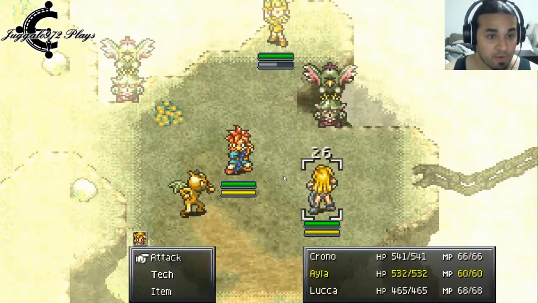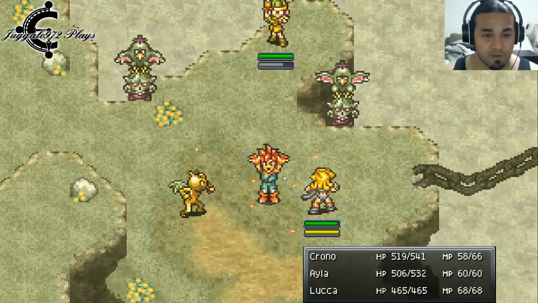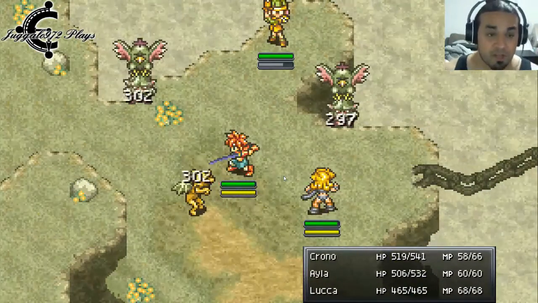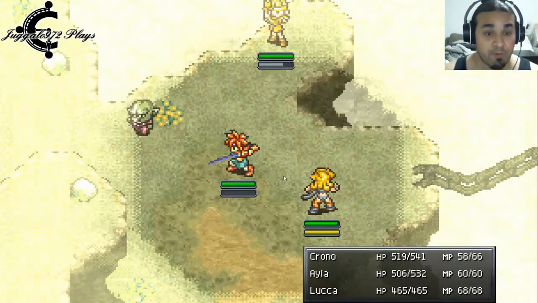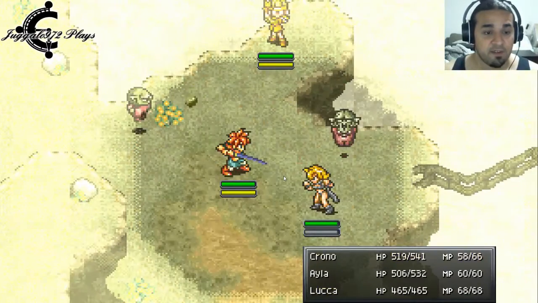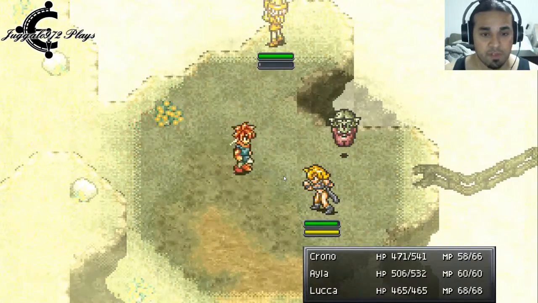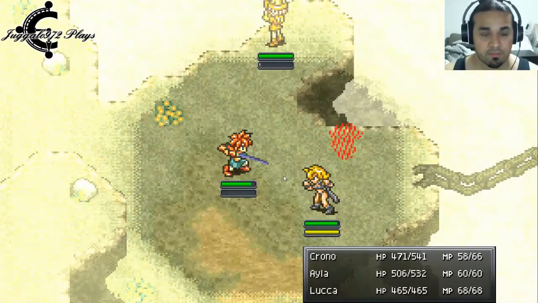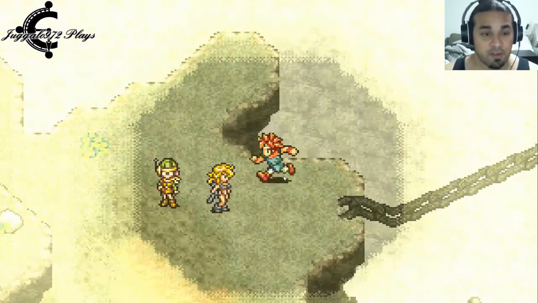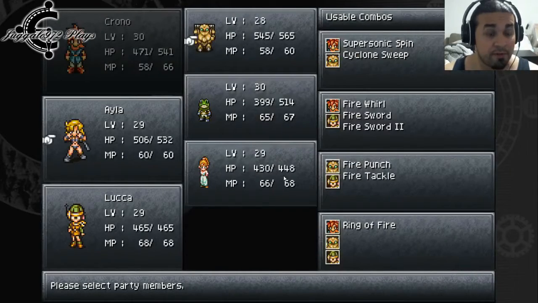Alright, here we go. What do you got? Good amount of dual attacks as well. It's not very often where I don't work on everybody's skills. It's not very often where I skip on everybody. But the Mountain of Woe does have both its positives and its negatives. Frenzy, and ooh, Fire Sword 2. There we go. Okay, report it back real quick.